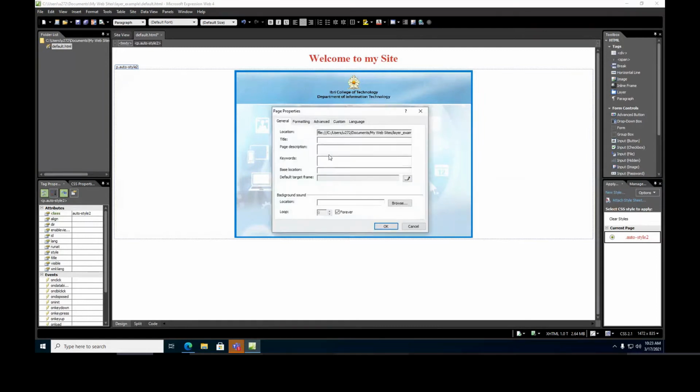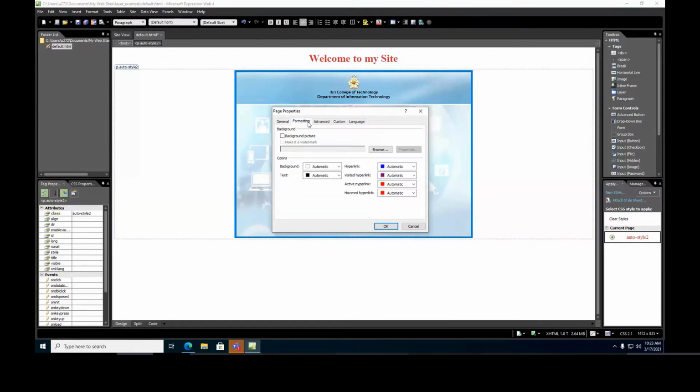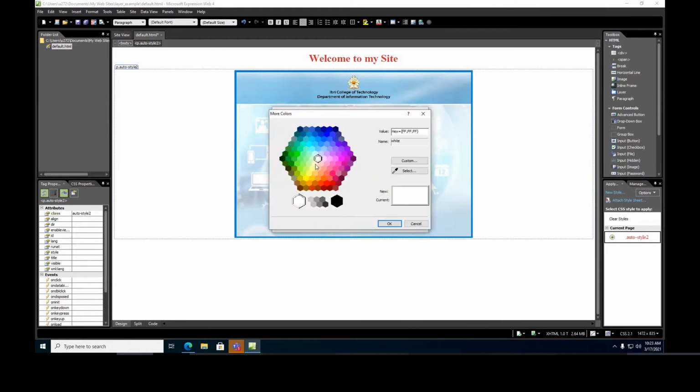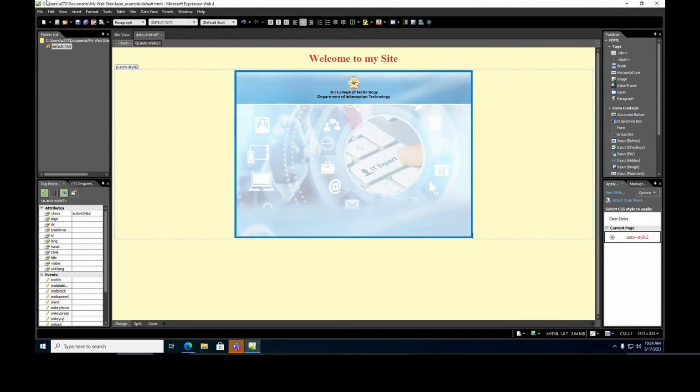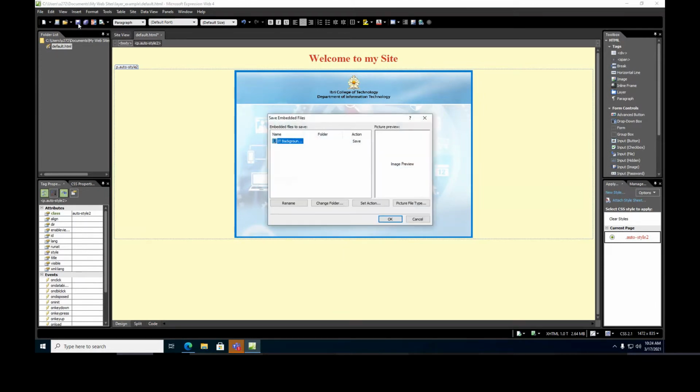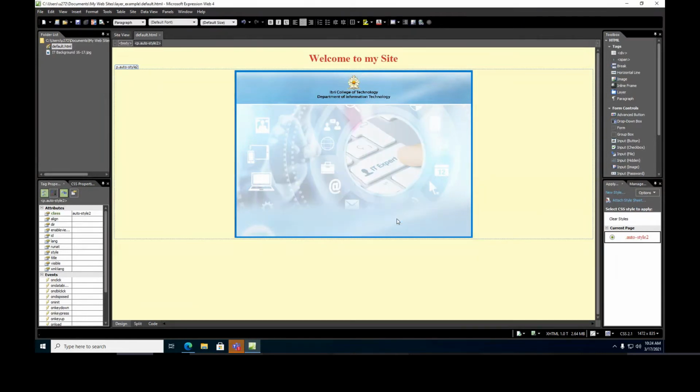Let's change the background of the page. So page properties, I'm going to go to the background, and I'm going to choose a color. So this is the format. I'm going to go to the background color and choose a very nice color. I'm going to choose this one here, which is a very light one. Let's see another option. This one here. Okay, and you can see that. Now I need to save that. So I saved it.